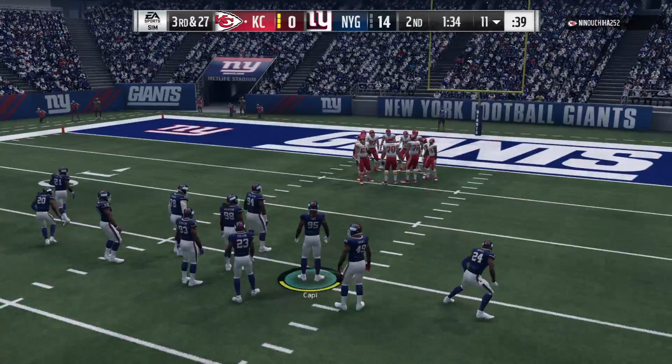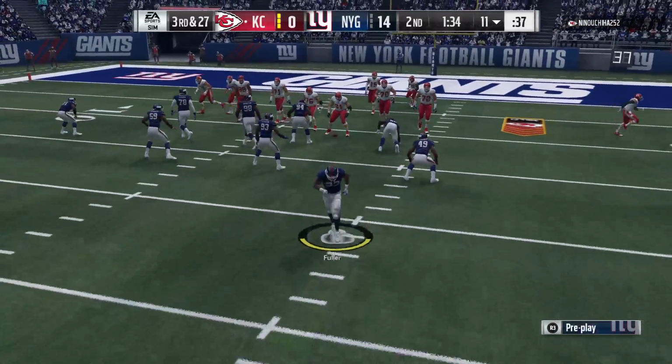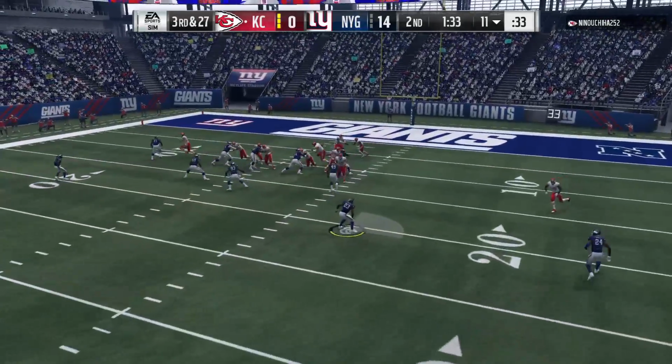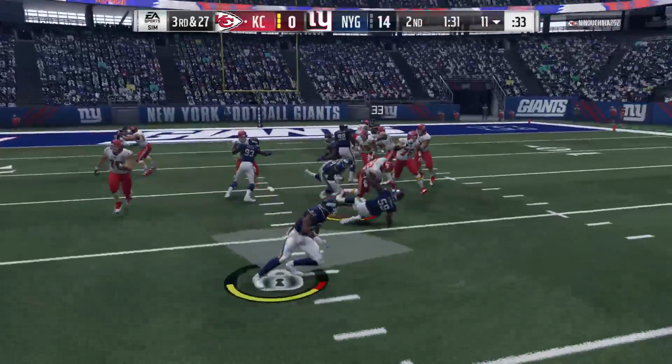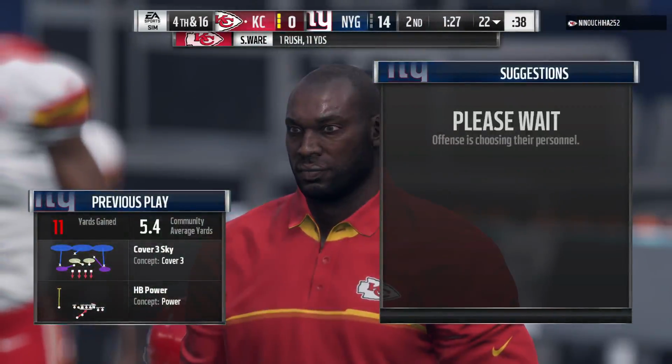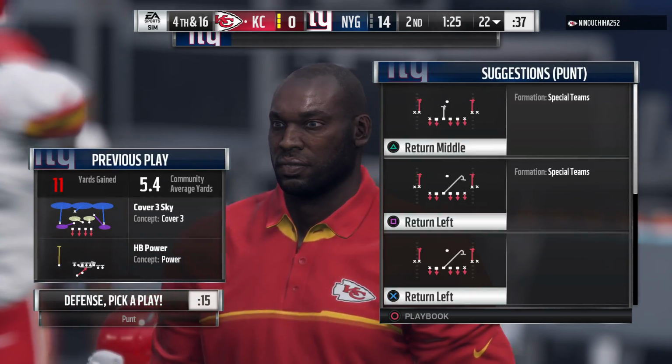Going to need better protection here. Third and long following the sack from Mahomes and company. Here we go now. On the run, it's Ware, and they'll bring him down up at about the 22-yard line. It's a gain of 11, but they're still well short.